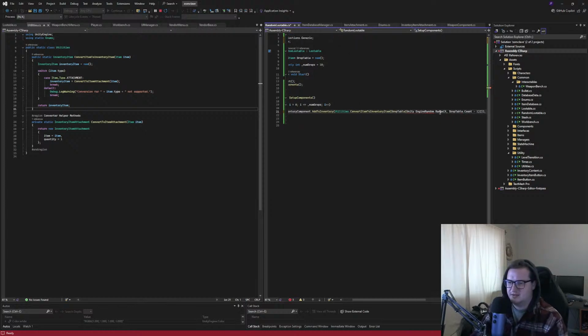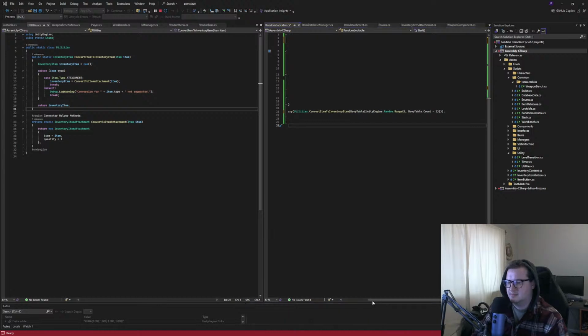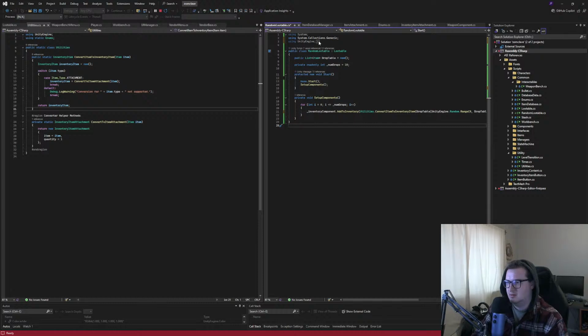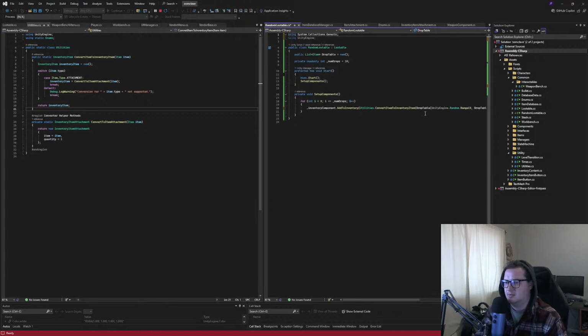Unity engine dot... Because I'm using dot calls. Come on, get back on there. Okay. So I don't think I need system, which means I can get rid of this. Okay, there we go.